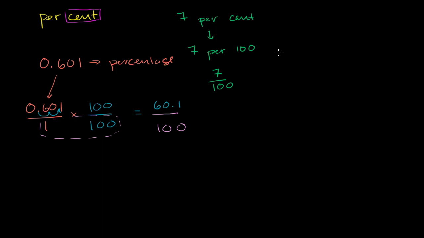Let me rewrite that again. If I were to write 0.601, and I want to multiply it by 100, shift the decimal once, I multiply it by 10. If I multiply it by 10 again, or essentially multiply it by 100, I get 60.1. So this is times 10. This is times 10 again. I've essentially multiplied it by 100.